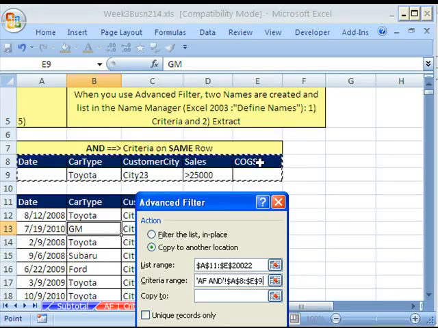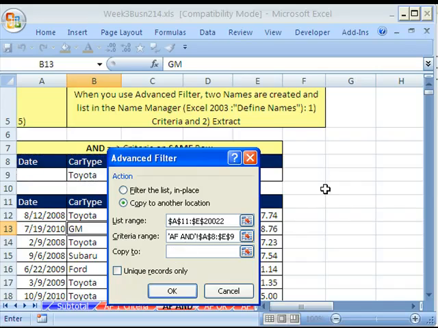So sales here and sales here, you could have a greater than and a less than, and whatever's in between would work. So for some fields, you have to list it twice. Obviously, it wouldn't work for car type because there is no record here that has a Toyota and a GM.